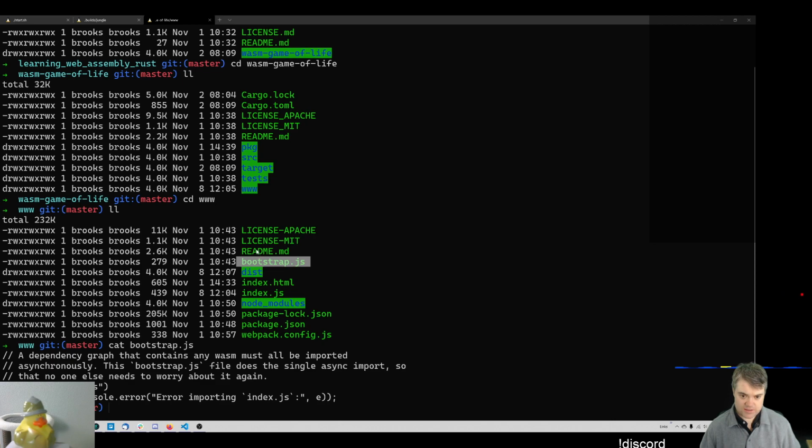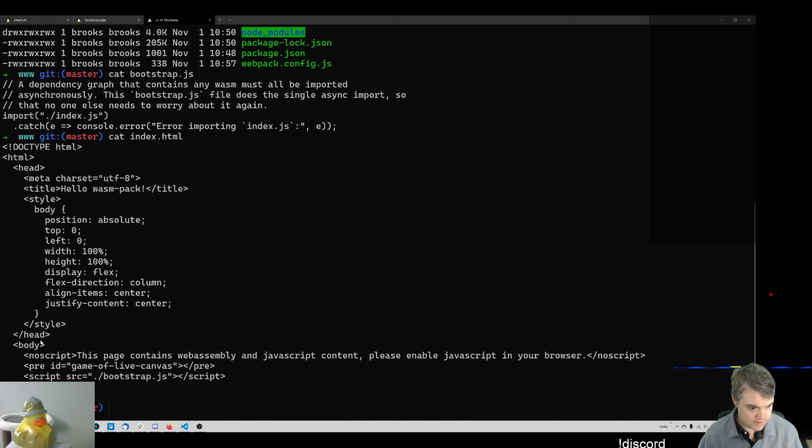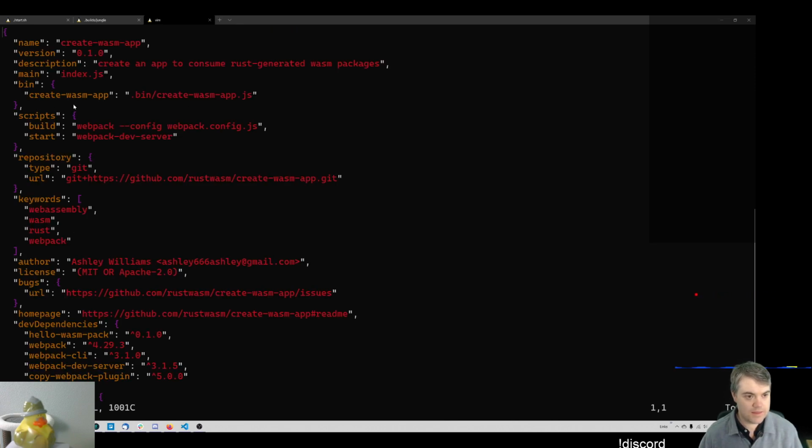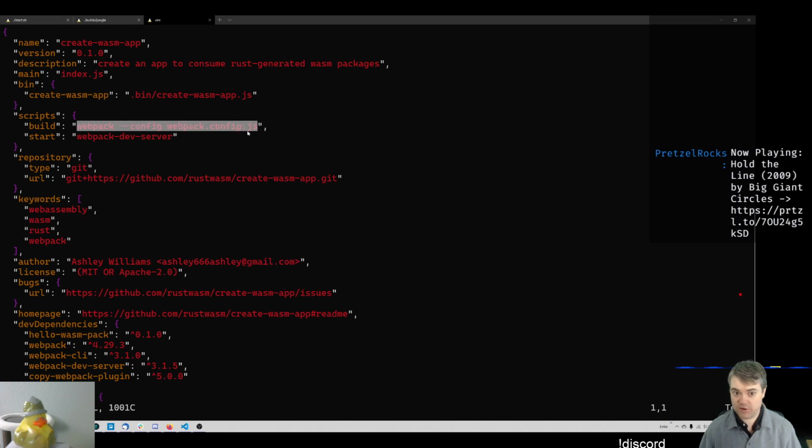So we need bootstrap.js. We have a dist folder, an index.html, and an index.js. The index.html, I believe, pulls in bootstrap, and bootstrap pulls in index.js. So yeah, here's script src bootstrap.js. And then a webpack config and a package.json. So those, we take a look at the JSON. Yeah, so it's using whatever local version of webpack is installed and the config that we have set up for that. Okay, that shouldn't be too terribly hard.